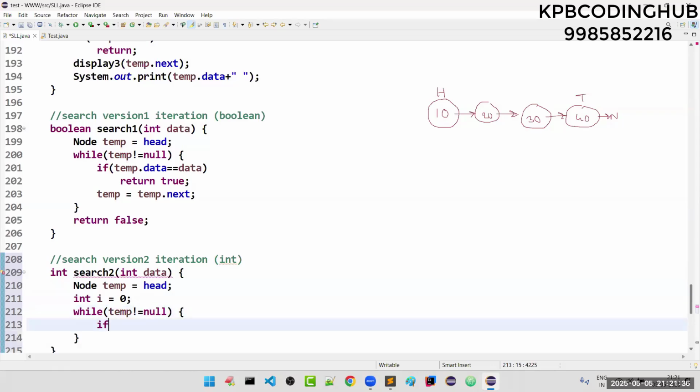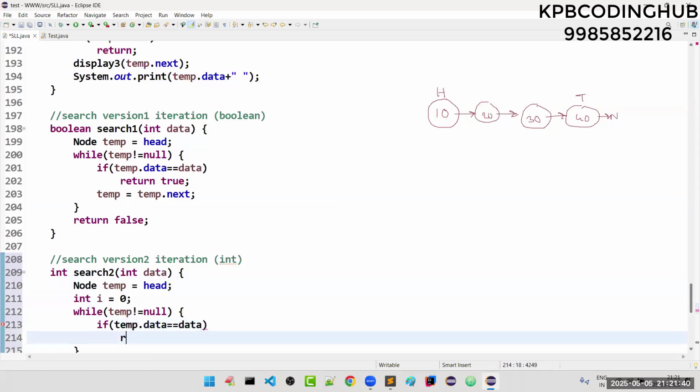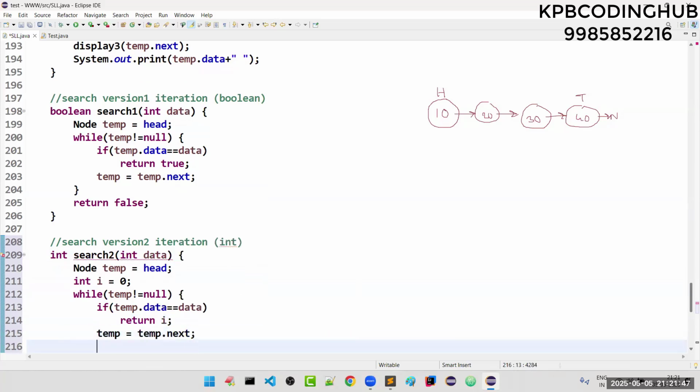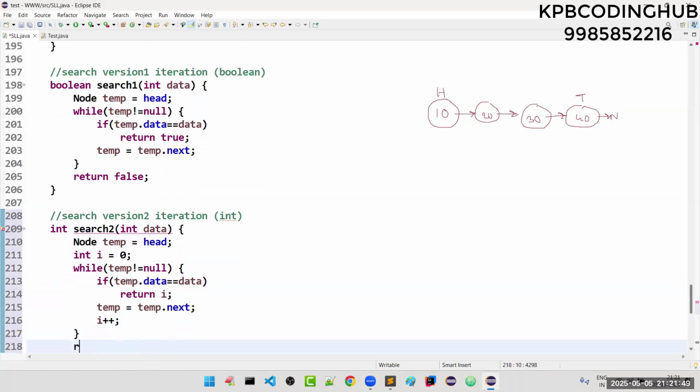What will you do, sir? If the value of temp dot data is equal to data, I am going to return which value? I value. Then temp is equal to temp dot next and I plus plus. And at last what we are going to do? So we will return -1. Clear, friends?